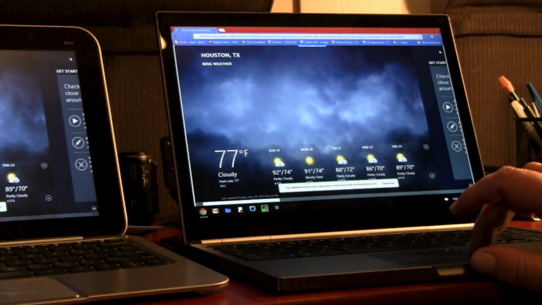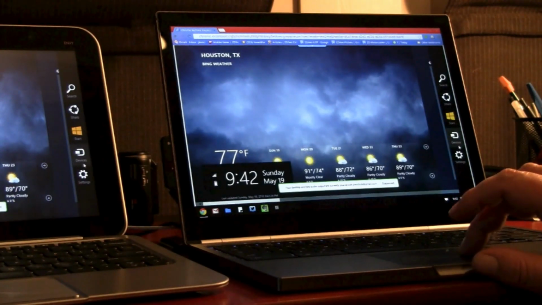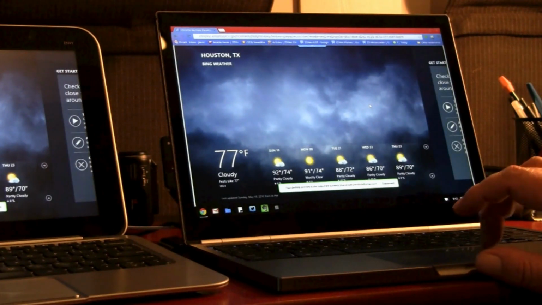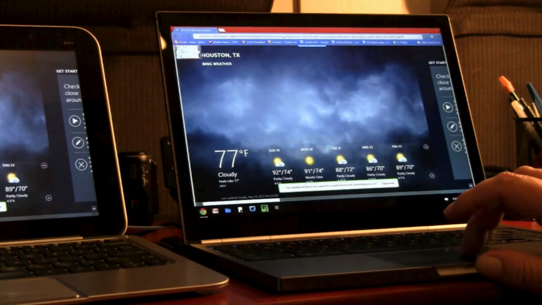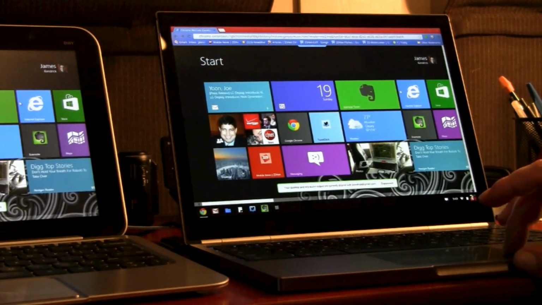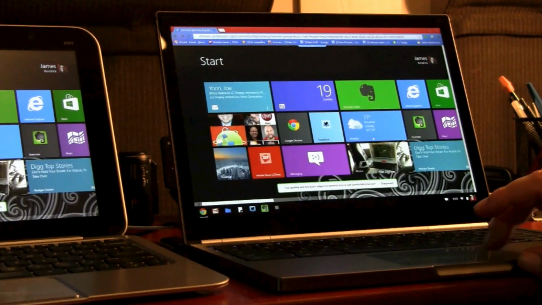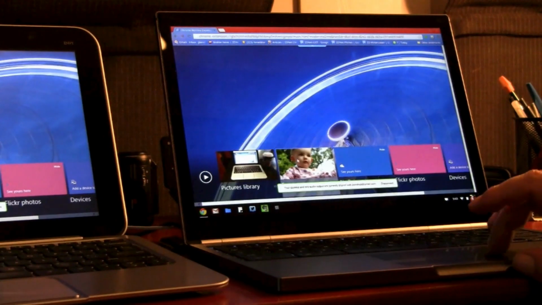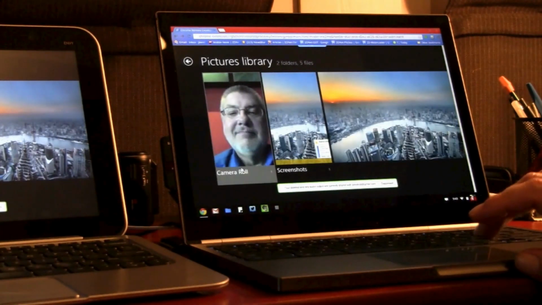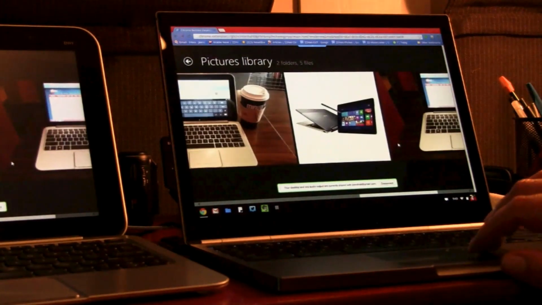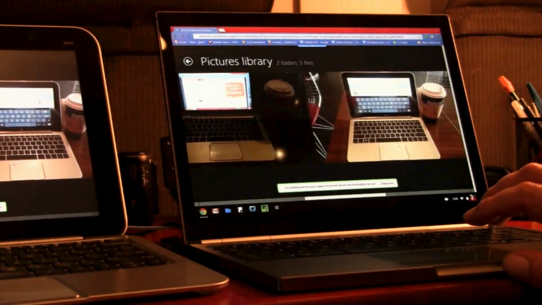Now I can get, for example, the charms bar by moving my cursor up to the window. You see the charms controls are activated. Get to settings if you want to, get back out. You can get to your desktop from this upper left corner. Go back to the Metro interface for doing our standard stuff. Go to the Photos app. Boom. Worked pretty fast. Let's see what we've got in the picture library. Ooh, who's that guy? I could scroll horizontally using the trackpad. It just works very, very well.